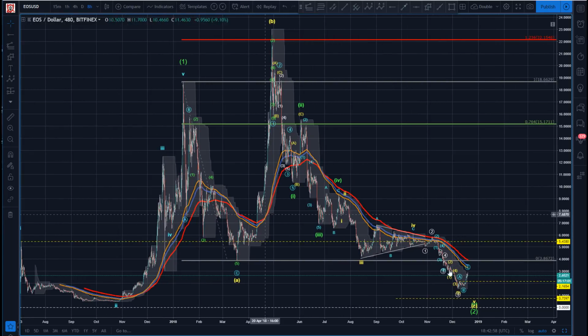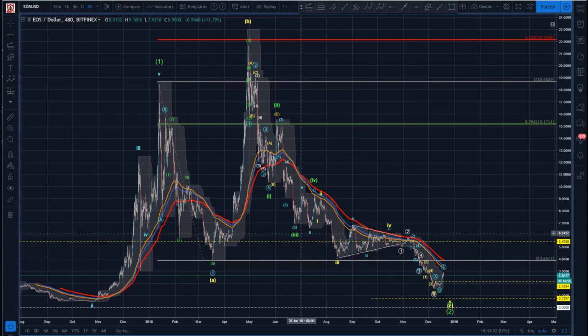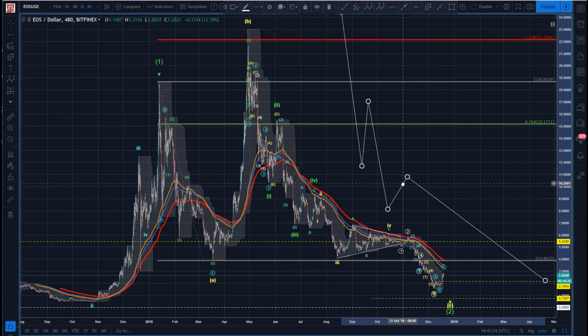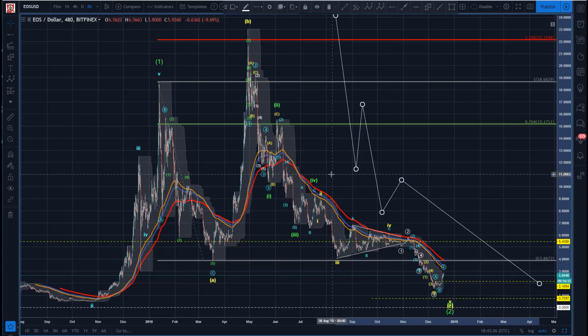Well, we didn't get exactly the result we were looking for down here, but I think the count still is quite reasonable. Question is, much like Bitcoin, do we have a good low in here? Well, this is the count, and I went through this last time we looked here, maybe 10 days ago. 1, 2, 3, 4, looking to finish the 5 down here. You wouldn't script that as your ideal symmetry, but the count is valid, right?